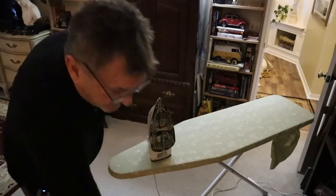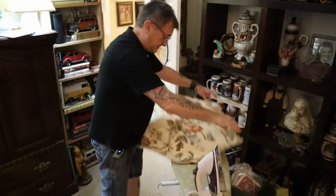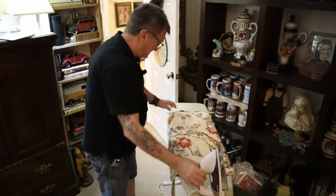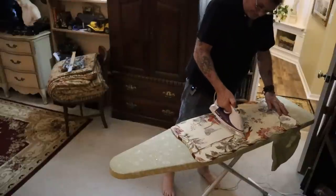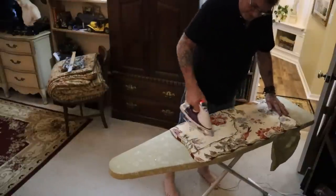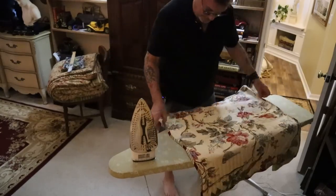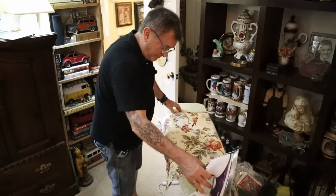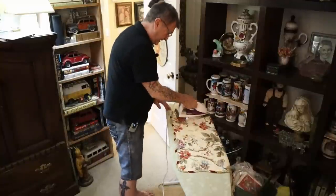Now, also, there's one. Boy, I'm on a roll. Two pillow shams to do. Really liking this new pattern, guys. There's a fold. I'm going to give it a shot of steam. Comes right out. Look at this. Look how quick. You can hear that puff. Man, I love that iron.